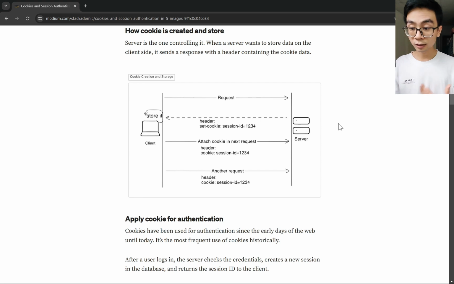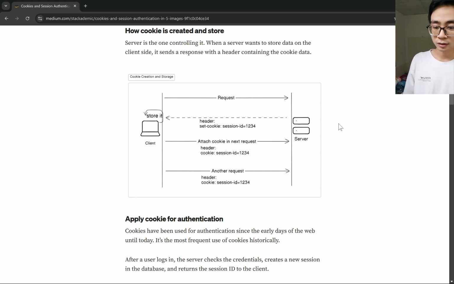And then the next thing is how the cookie is created and stored. So first, the request goes from the client to the server, and when the server wants to store some cookie on the client, it sends back the response with the Set-Cookie header with the cookie key and cookie value in here, and then the client will store it.